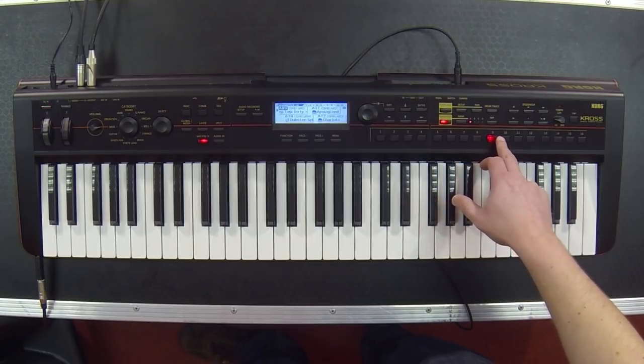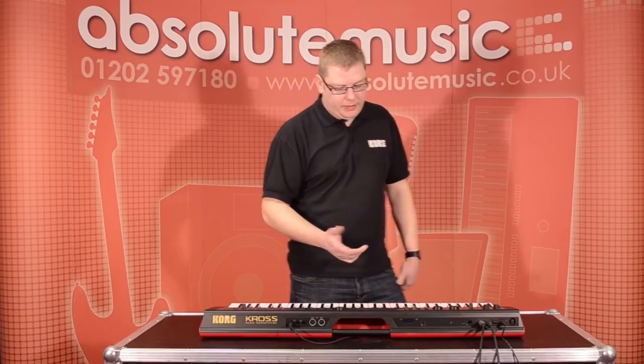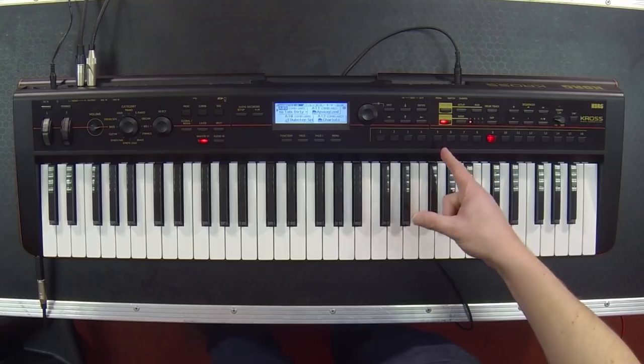So let's check out a couple of these. So this is a combi. It's got a drum track. It's got a step sequencer going.